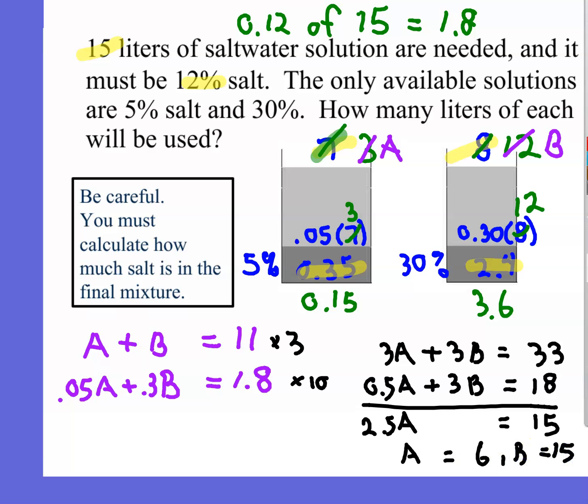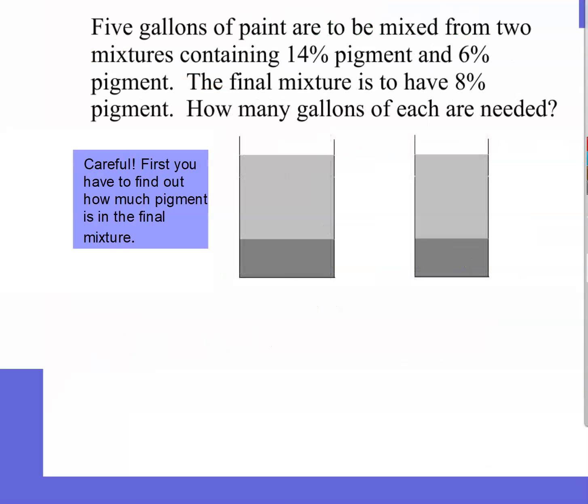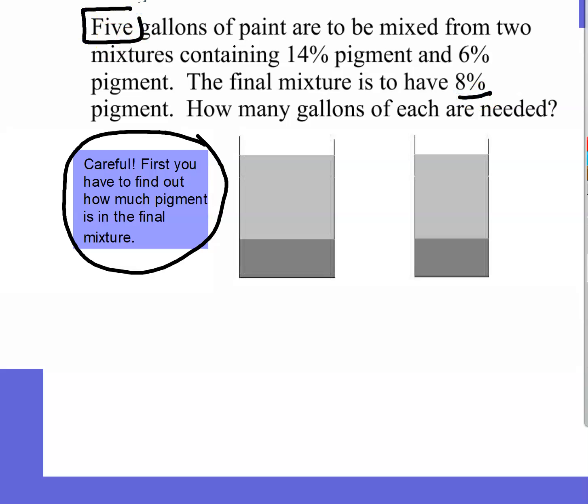So we're working on solving these things. Like I say, they seem complicated, but the more you practice them, like anything else, the better they get. And it's perfectly fine to guess a little bit. In fact, I think on this one, I'm going to guess, but I'm going to notice again here that they haven't told me how much pigment. Okay? They haven't told me how much pigment I'm supposed to have. They just said it's supposed to be 8% of the total amount, so 8% of 5.